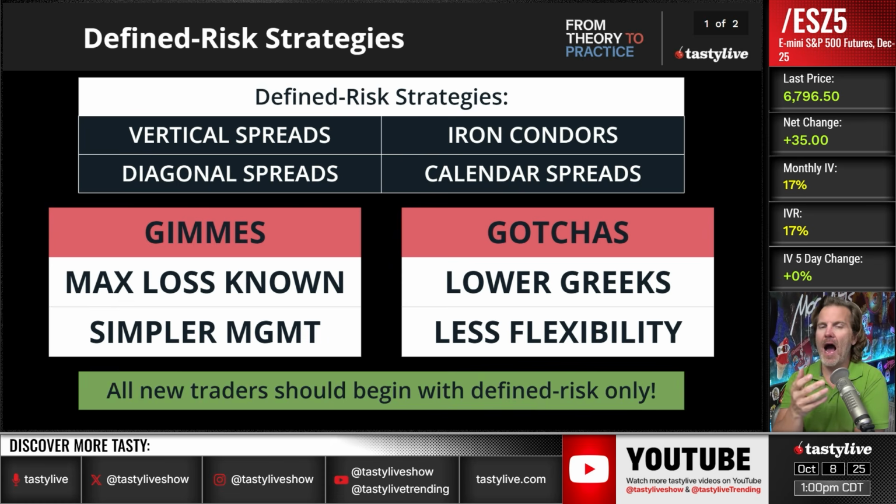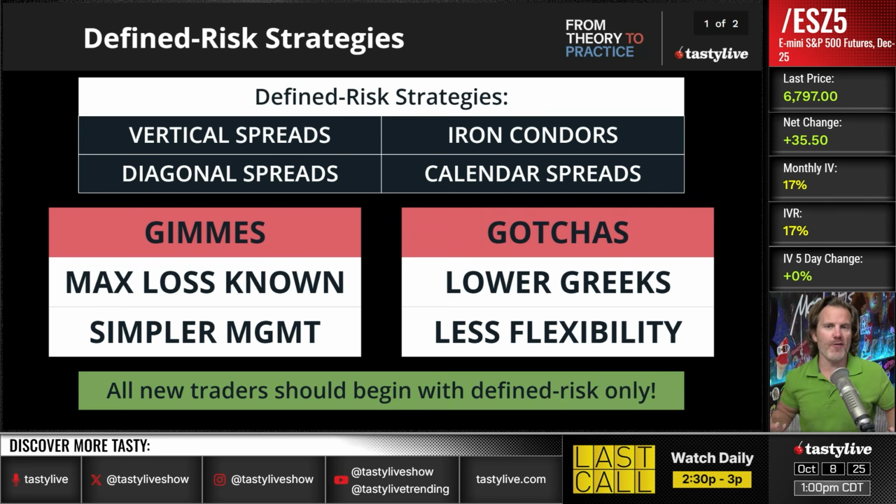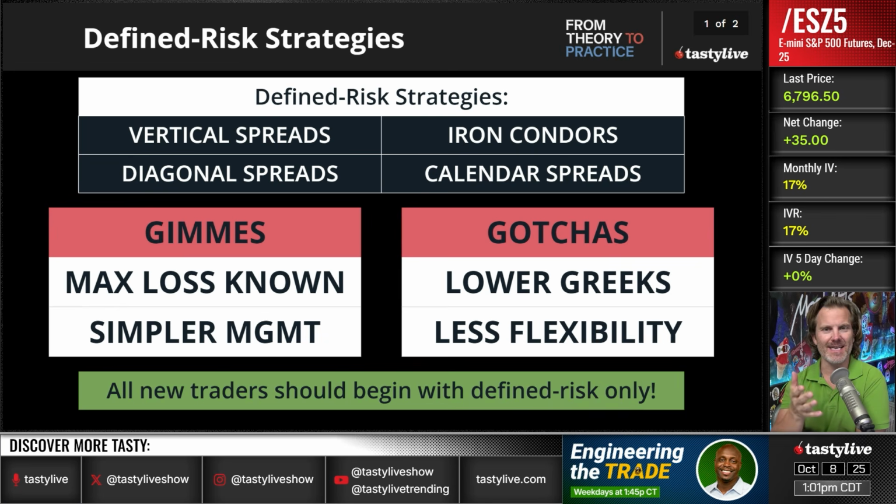Okay. How are we going to wrap our minds around defined risk strategies and what it offers to us? Like, how are we going to make some sense of whether this seems like a good idea when it comes to the different strategies I might choose or the risk category? Well, there's only one way, guys. There's only one way to break anything like this down. We've got to look at the gimmes and we've got to look at the gotchas, because we know that for every gimme, there is indeed a gotcha. So when it comes to defined risk strategies, what are the gimmes and the gotchas?